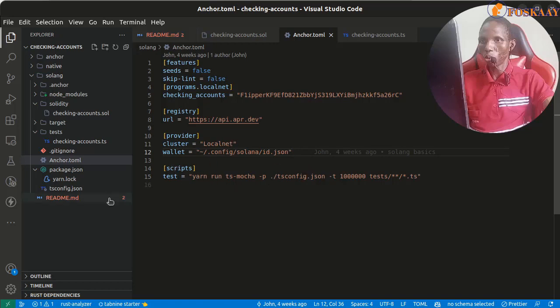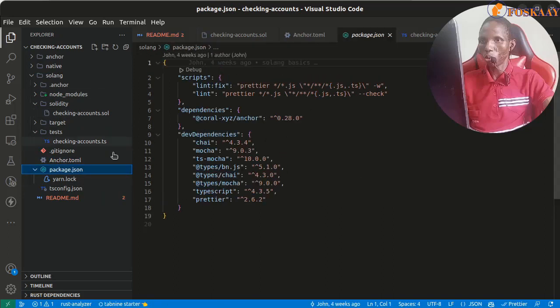Then there is the script to run the test file that we have here and test our smart contract. So those are the major ones. Other ones are package.json, that is essential since you are using TypeScript, so use yarn and all those things. Then I think those are the major things you will actually need.